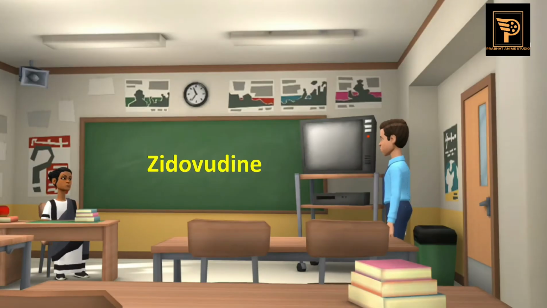Hi everyone. Today in this video, let us discuss zidovudine: how this drug acts as an anti-HIV agent, what the mechanism, side effects, drug interactions and contraindications are. Zidovudine is commonly known as an anti-retroviral agent because this drug is going to decrease the HIV infection, which is a retrovirus. So that's why this drug is called anti-retroviral.